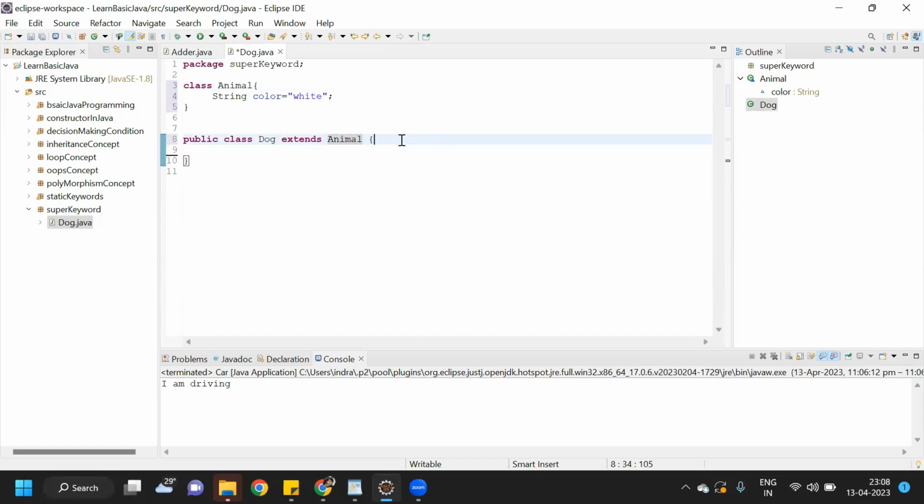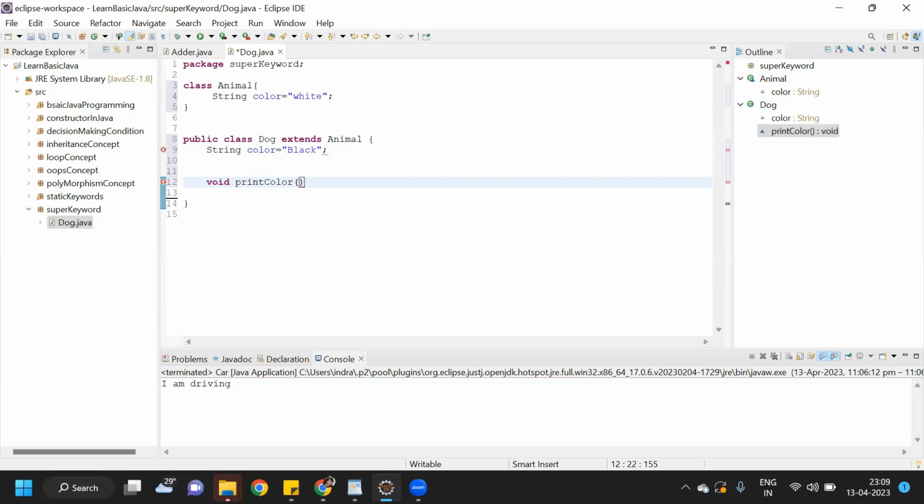right? And now again here I am taking the color black, right? Now I'll create one method here. Let's say the method is void print color, right?